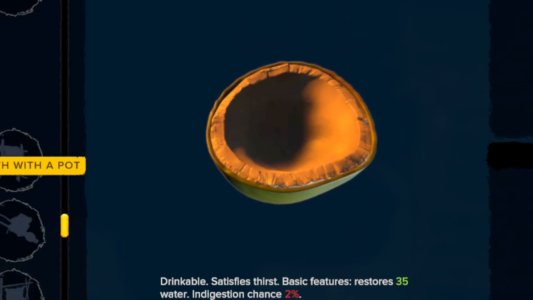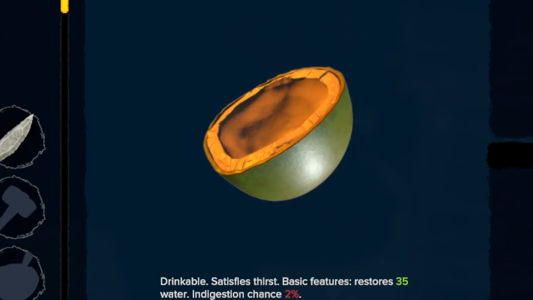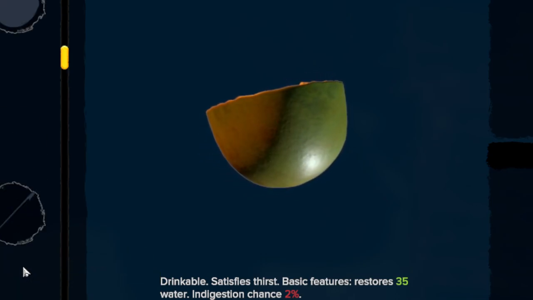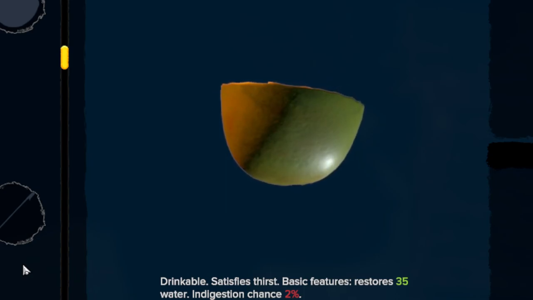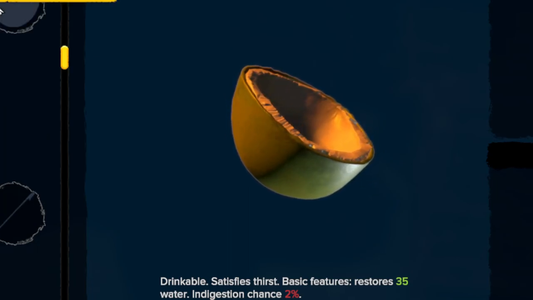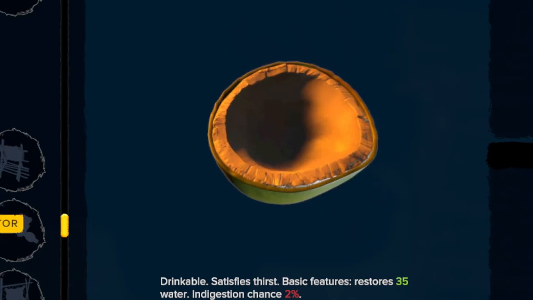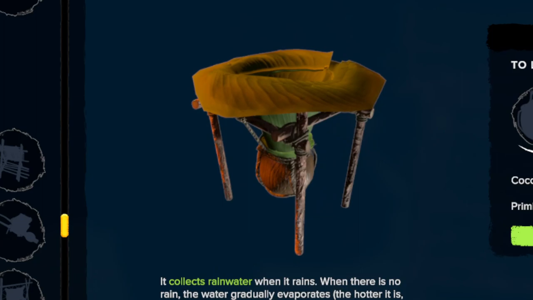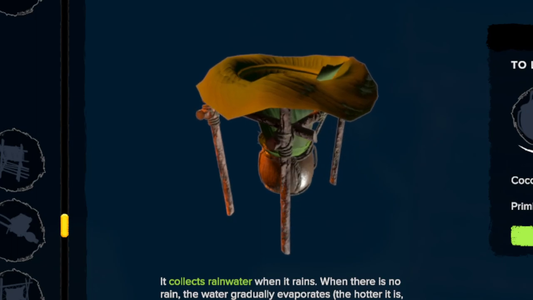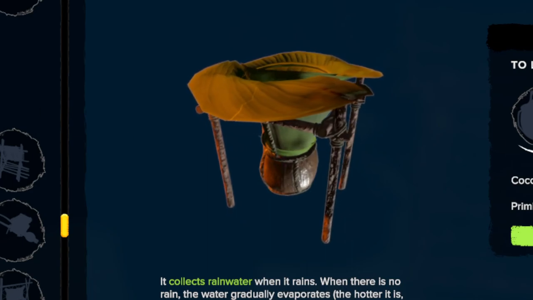Let's see what else we can make, guys. We need to make a water collector with all that dang rain we're getting. But I don't know where it is. Oh, right there. We need rope, which we have. And we need a coconut flask.